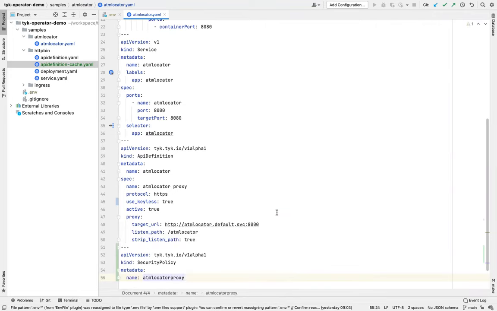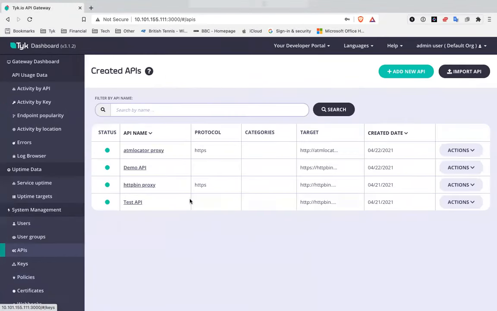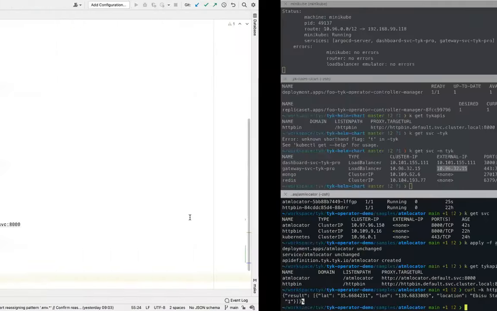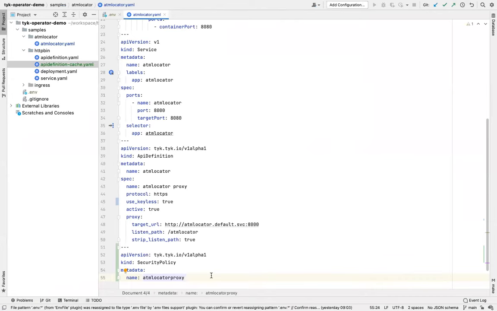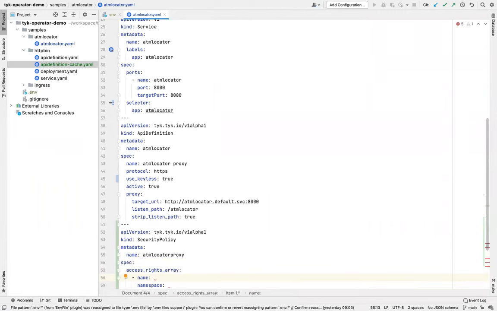By the way, what I omitted to do was show in the dashboard that the new thing should have been created. The ATM locator proxy that we used Tyk Operator to publish is now shown in our dashboard along with all the other APIs. So back to my IDE, let's complete the configuration of the security policy.